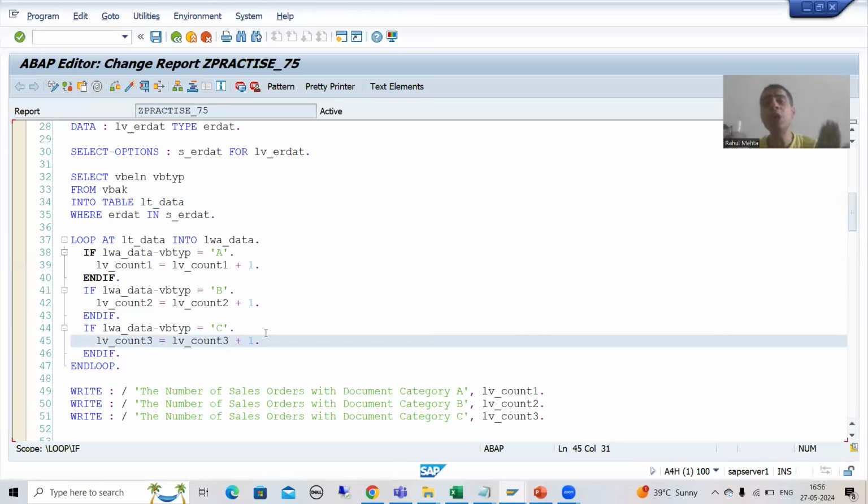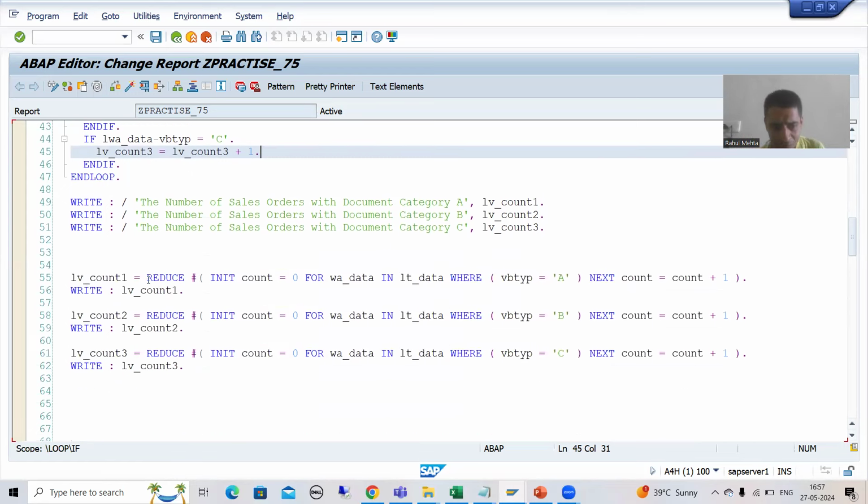So you had to put a loop on the internal table because that internal table has all the data. Then you can check the number of counts for each particular condition. Suppose I want a total. In that case, you have to put a loop on the internal table and add the sum to one variable. In all those cases, previously you needed to put a loop. Now SAP is saying, do not go for a loop, simply go for the reduce operator.